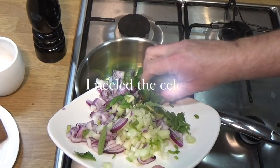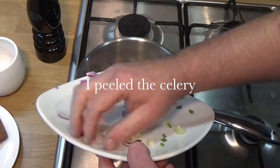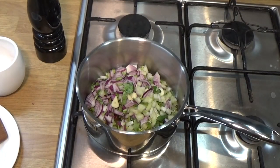In with the veg. There's no finesse involved there. I've just literally roughly chopped up the onion, celery, garlic, and the stalky end of the bunch of basil. I've kept most of the leaves back. They're going to go in towards the end of the cooking.